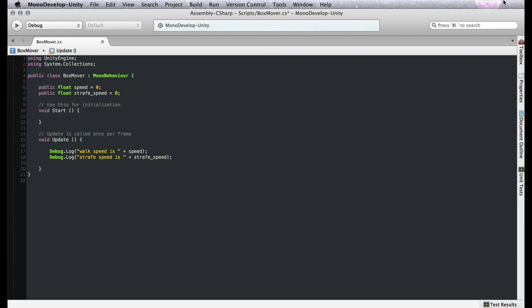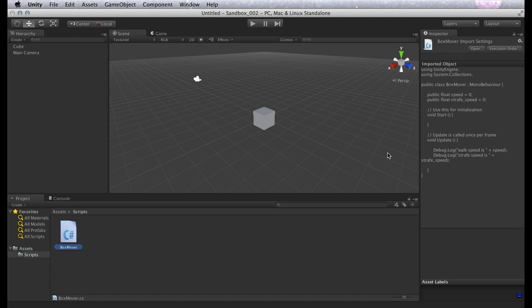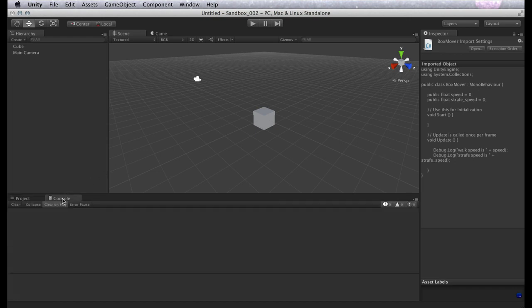Now let's go back to Unity to see if all of our code has compiled correctly. If we look at our console window, which can be accessed through Window, Console, we will see no errors pop up, meaning that the compiler does not detect any problems with the script. If you have decided to use Unity script, keep in mind that you might see problems during runtime even if you do not see any now. That's the advantage of using C#, being able to weed out problems before the game is compiled.